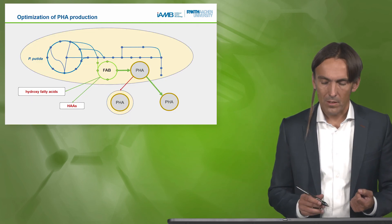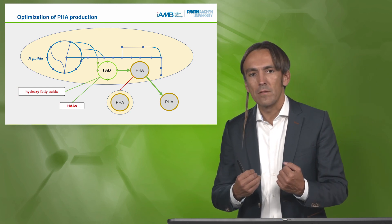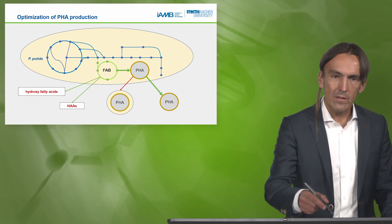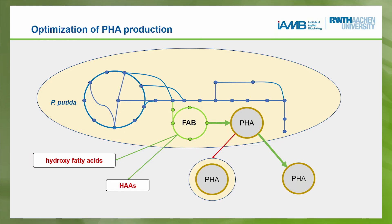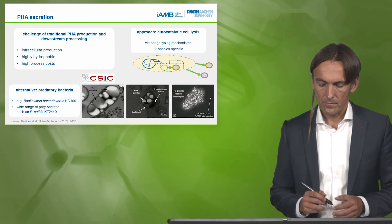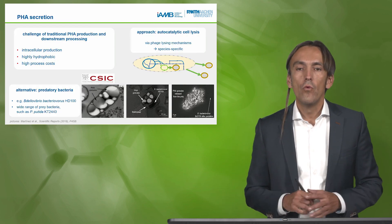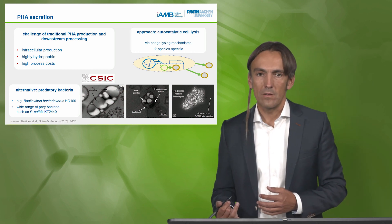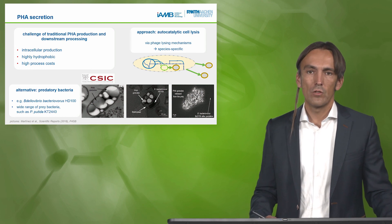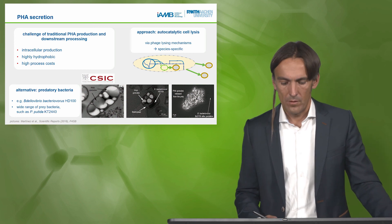Ultimately, we would like to recover the carbon and some of the structural exergy in the product. We feed the monomers into the microbe's central carbon metabolism, and then some go via fatty acid de novo synthesis to hydroxy fatty acids (HAA) and other specialties. More importantly, our bioplastic accumulates intracellularly and we need to remove it from the cell. This removing part can be done by autolysis, and we developed in the P4SB project an interesting autocatalytic cell lysis protocol.